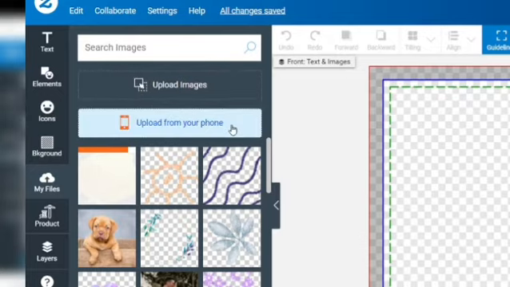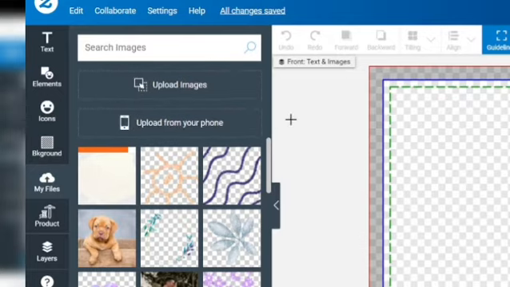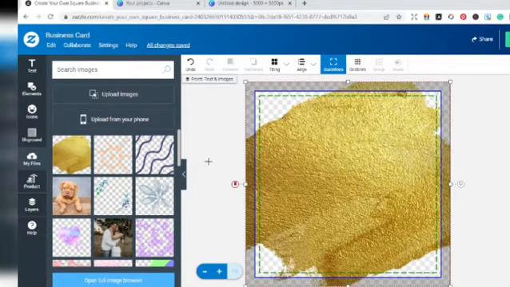If you want it from your phone, then you can click over to the upload from your phone, and then you can proceed and bring the files over here, and it is going to upload. The one you are seeing currently is a 74 MB file, so it's taking a little bit more time. If it's 10 MB, 5 MB, it will take less time. The moment your file is uploaded, it will automatically come over to this particular section where we are designing the product. You don't have to do anything.